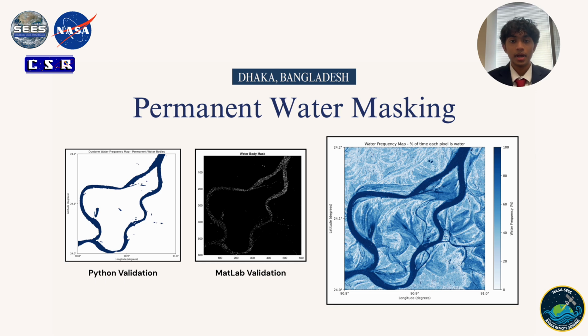Next is our water frequency map, which calculates the amount of time, or the probability, that a water pixel has been there throughout. The darker pixels indicate the permanent water, while the lighter blue tones indicate water that's only occasionally there. What makes this map especially useful is its ability to quantify surface water persistence. Instead of being a binary representation of just water or no water, it shows a probabilistic insight, leading us to be able to see how each area was affected. This adds nuance to flood risk analysis, as we can see how different parts of the city could possibly be impacted. Using this information, city governments can make informed decisions and provide resources and safety measures to those who need it most.